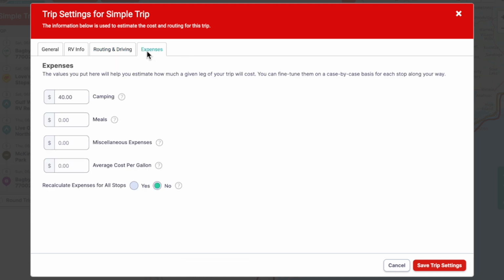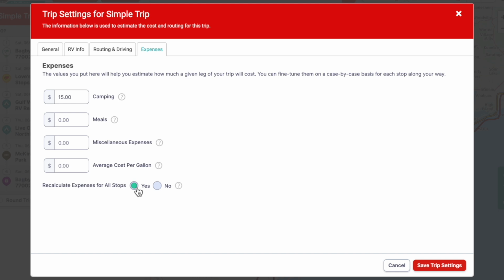The Expenses tab is another area that could need changes for a specific trip. For example, say your average camping expense is usually $40 per night, but you want to plan this trip to tour RV resorts in Florida or Southern California. You might need to increase the amounts here for budgeting purposes. Or on the flip side, you might plan a trip to focus solely on public or BLM lands or Army Corps of Engineers. In that case, the numbers would also be very different. Make sure to hit recalculate if you are making changes in the middle of planning a trip.